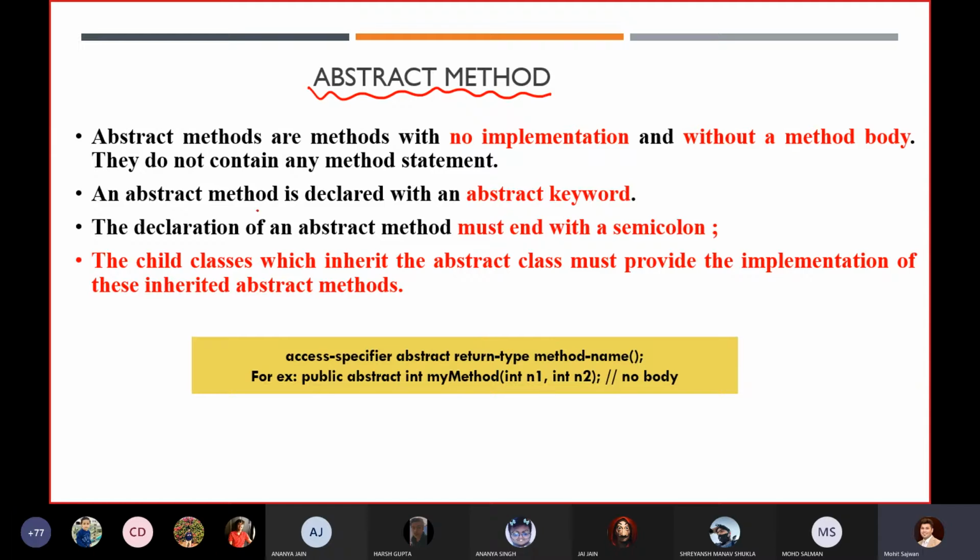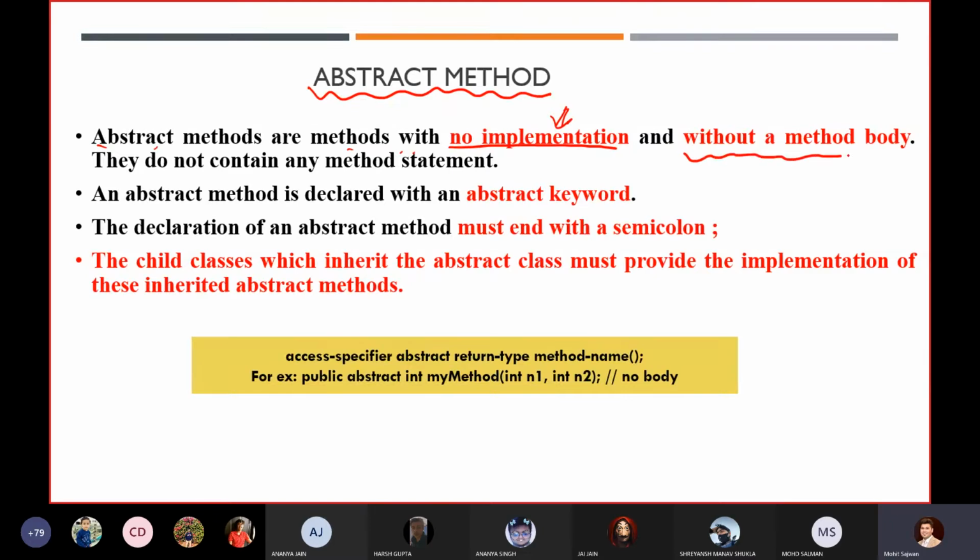So let's start. Abstract methods are methods with no implementation. Till now, whatever methods you are implementing, you are writing some code in them. But if you make that method an abstract method, then always remember you cannot implement anything in it.